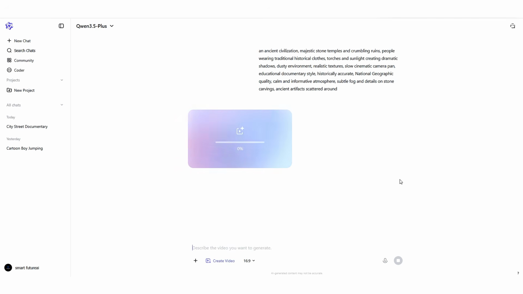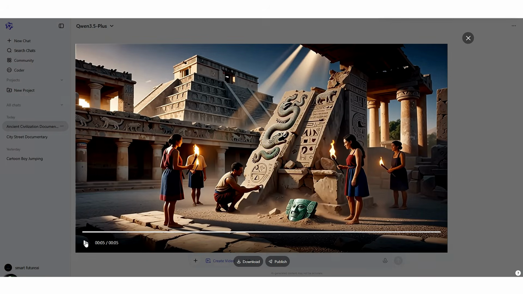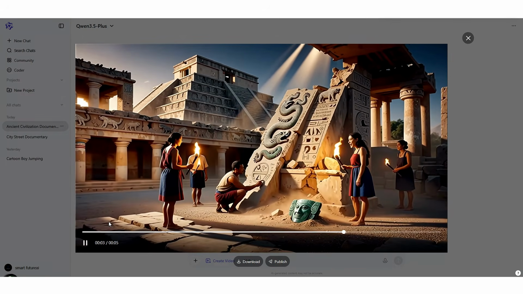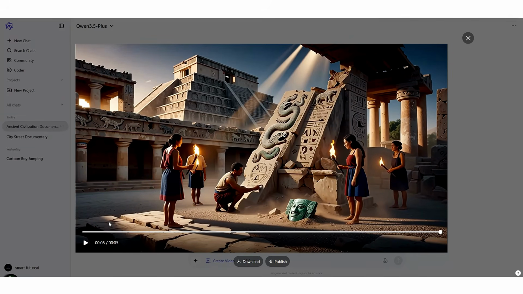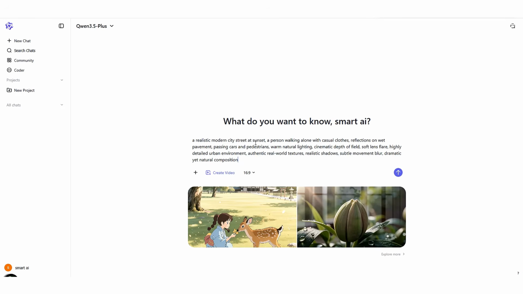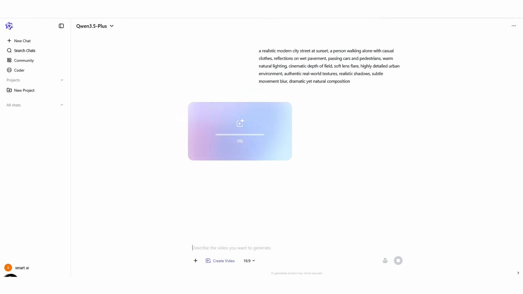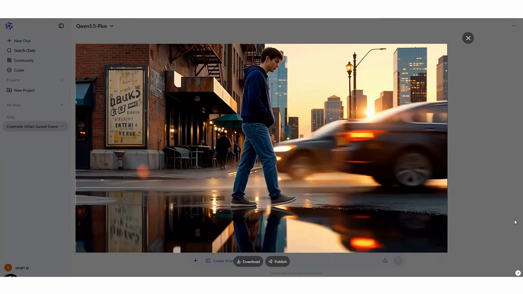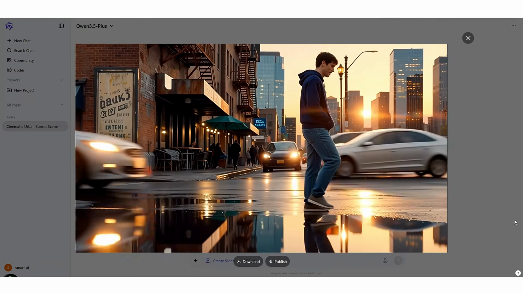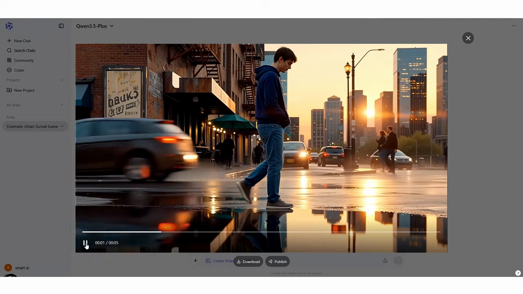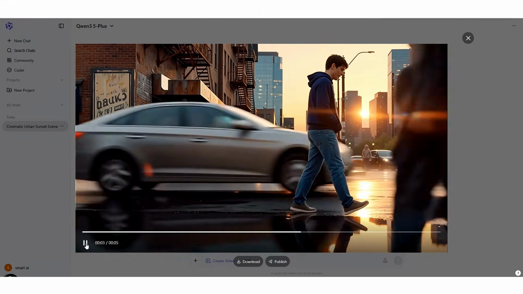So now our video has been generated. Let's take a look. You can clearly notice how amazing the quality of the video created by Qwen AI is. Each video clip is around 5 seconds long, which gives a short and impactful feel. In the same way, now we'll also check a second prompt so we can see how Qwen AI performs in different styles. So you can see that the second style we tested, which is the realistic modern real life scenes, also generated with amazing quality. The details, lighting and environment look very realistic.